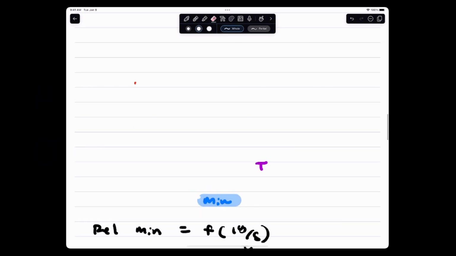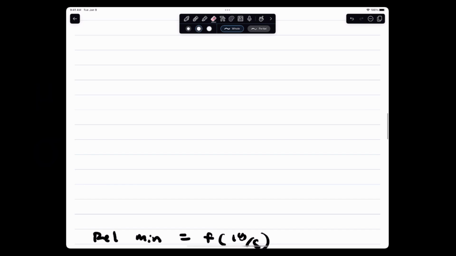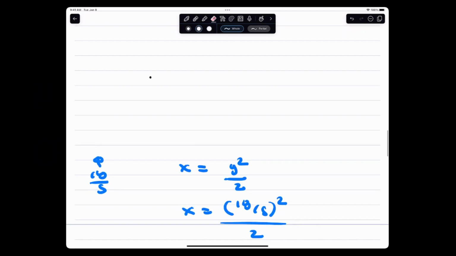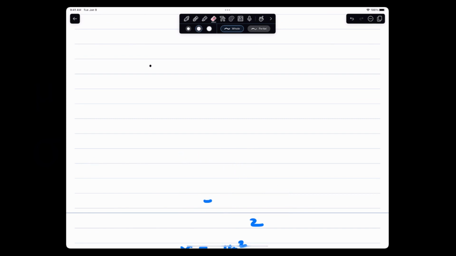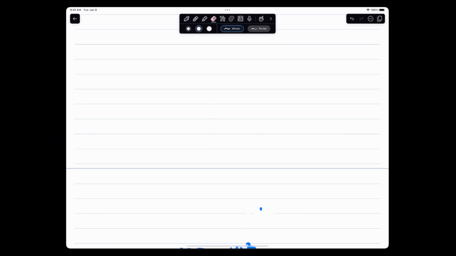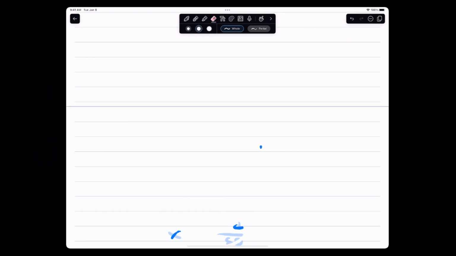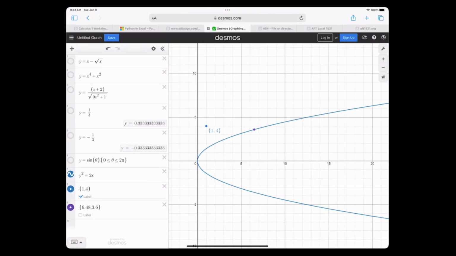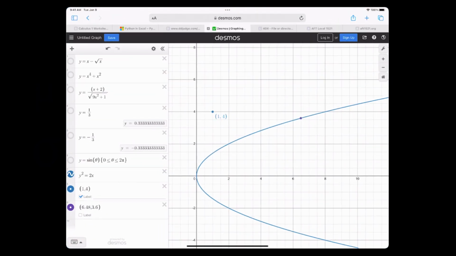All right. Let's find this error here. And I was like, wait a minute. It doesn't make sense. That means there's a problem. So, you know what's kind of weird is that that point still was on the curve. That's kind of odd. Anyway, let me go back here. Here's my point to you. Do you see why this doesn't make any sense? Why didn't that make sense? That point is still on the curve.